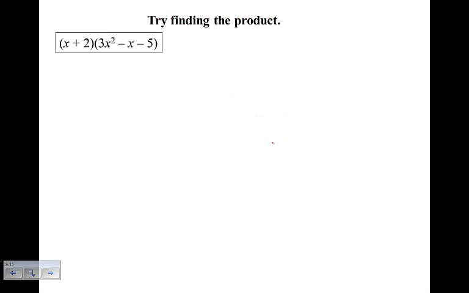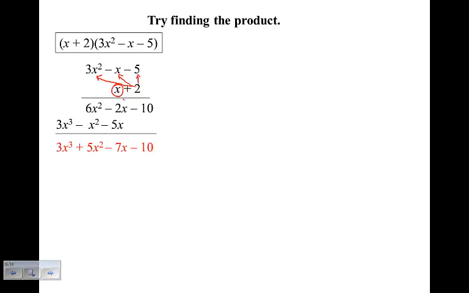You guys try finding the product of this. Pause the video and go ahead and give it a shot on your extra piece of paper. If you were going to do this vertically, you could do it this way. All right, you make sure you do the 2 into everything. So this 2 would go there, there, and then multiply it there, and then you go with the x and do the same thing to everything. You should come out with those 2 and then put like terms together, and that would be your final answer. So if you got that, you're on the right path.